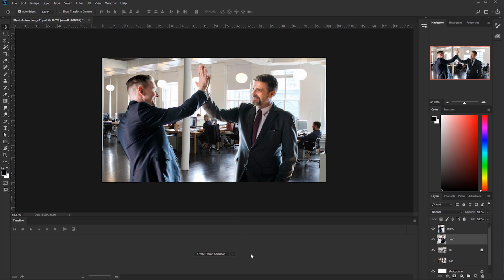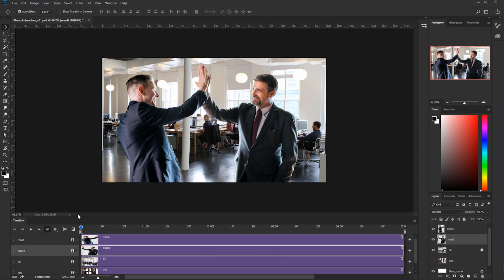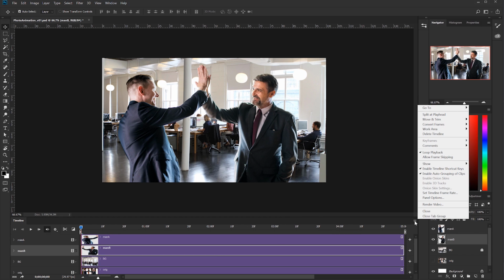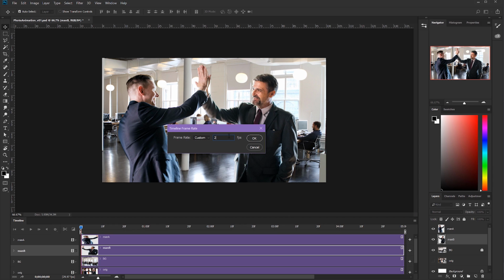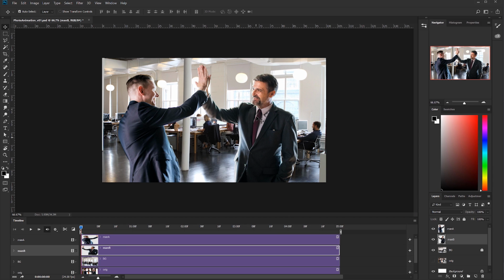So to create an animation out of this, we're going to select this drop down and we'll say Create Video Timeline and click that button. And this will set up our project as an animation. So again, the first thing we want to do is set our frame rate. By clicking this stack of pancakes and setting our frame rate, we'll set it at 24 frames per second for this one. And then again, I want all of this to last just for one frame.